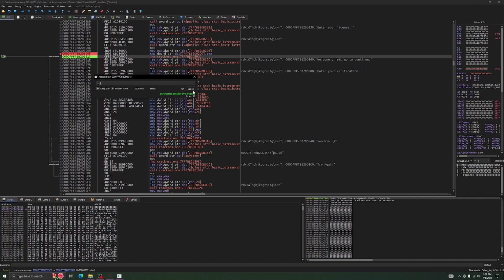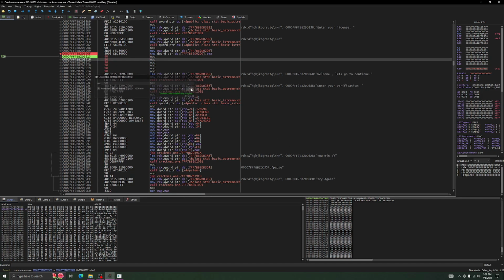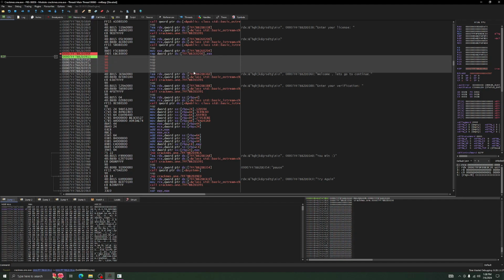So we're just filling it with NOPs. Make sure it says keep size, fill with NOPs, or you'll have errors, obviously. And you're going to hit OK. And now you can see that we have these NOPs right here, no operation.